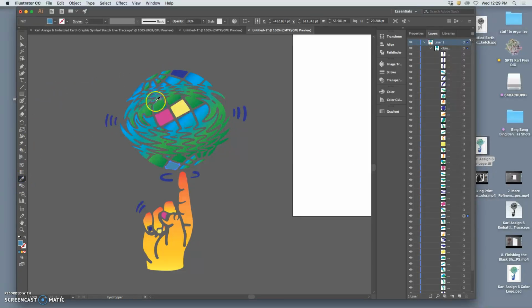And then match that some of these other areas. So that all the color is in the globe. And I'm going to take all the hand and all these little marks and just make that all that light blue.